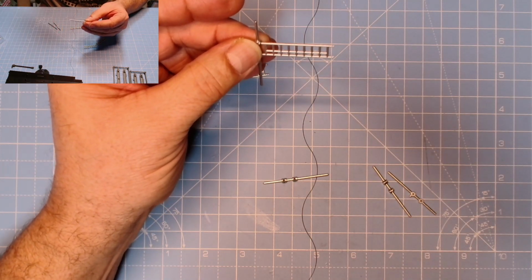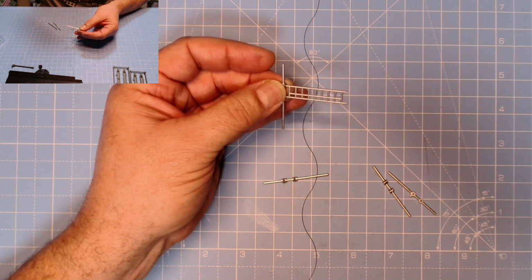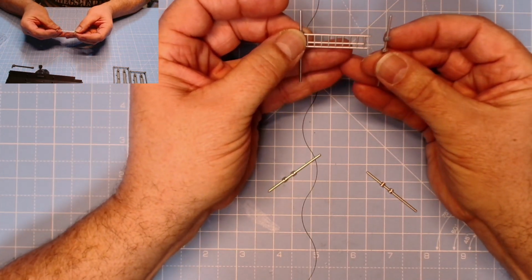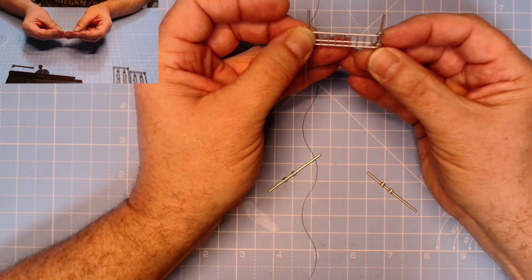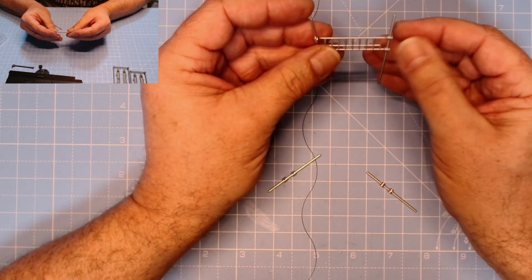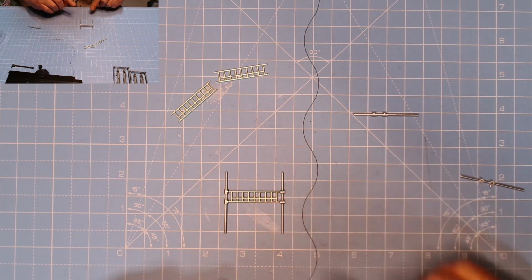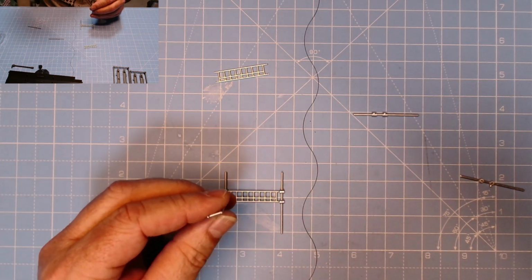Excellent. And we can pop some glue on here and here, because we now need one of these, which will be that way around, which is the A brace. So that should go in there, there we go. I'll have to give that a second or two. So that's the B brace, and that is A, and there's the little peg there facing upwards. Now leave that for a second or two, let it dry off, and then we can attach another frame.